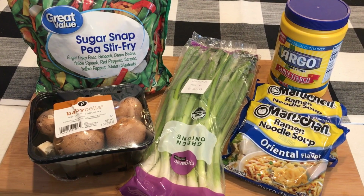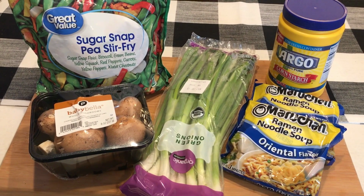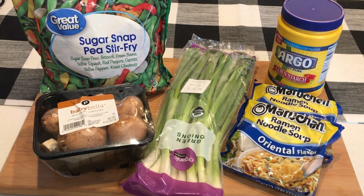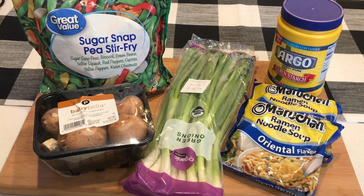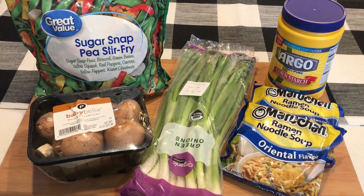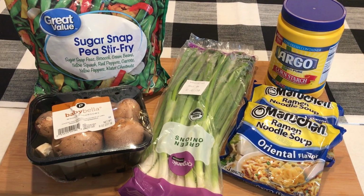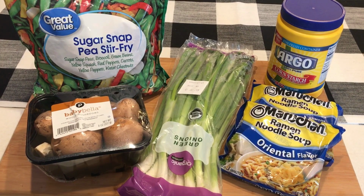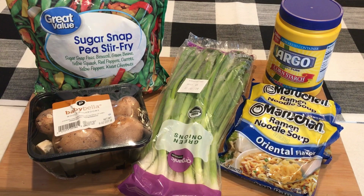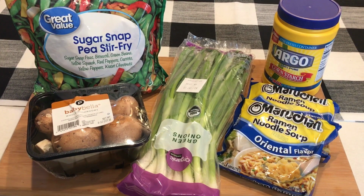And then also I'm going to be using the oriental flavor of ramen, so I'm going to use 2 packages of that. I'm counting that as 1 ingredient, so you can count it against me if it's not, but whatever. And I'm going to be using some cornstarch, some green onions, and this super awesome sugar snap pea stir fry mix from Great Value. Loved it. It was so good. So yeah, let's go ahead and get started.